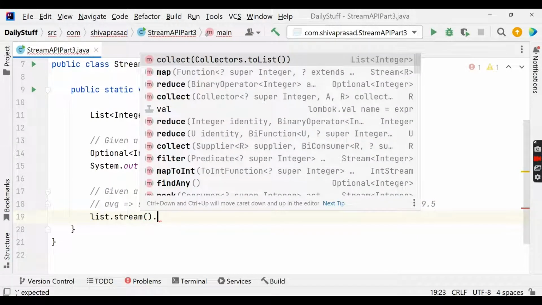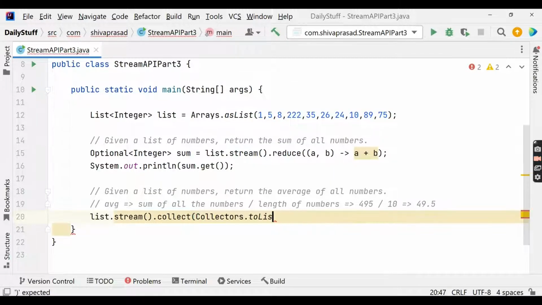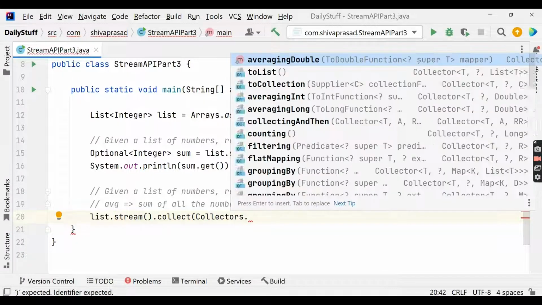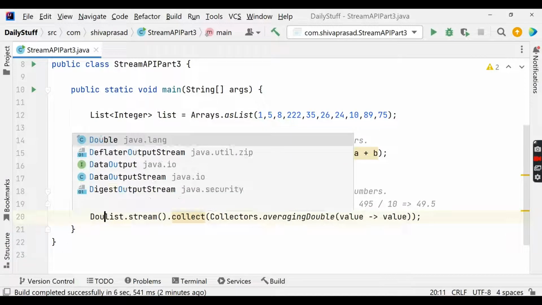Let's try to write the code for this. Stream. You can do this in multiple ways, so I'm going with one way here. collect, Collectors.averagingDouble, which will take one value as a parameter, and you just need to give that and close.